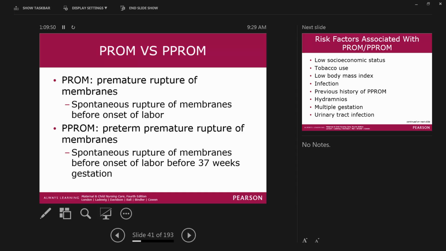Now, if someone ruptures the membranes before term, or before 37 weeks, and they're not laboring, not contracting, not dilating, we'll admit those patients to our antepartum unit and keep them pregnant as long as we can. As long as baby keeps producing amniotic fluid, even though she's ruptured and losing fluid, as long as baby's keeping enough fluid coming to keep their status stable, we'll keep this woman pregnant. As long as we don't have an infection brewing, we'll keep her pregnant. But when baby stops dealing with this and or an infection starts happening, then we will let this woman labor.